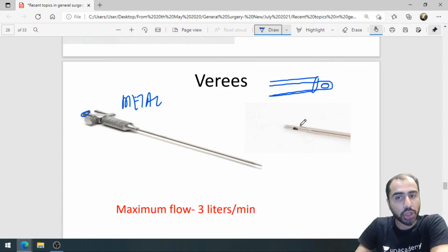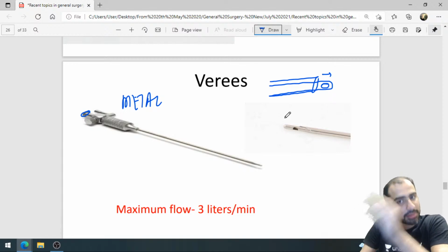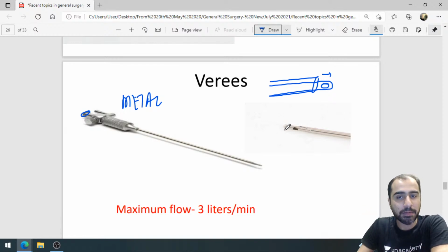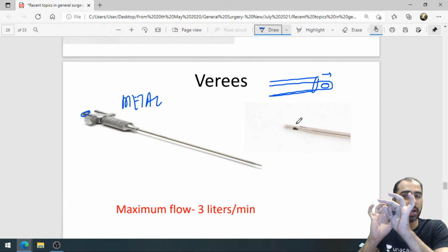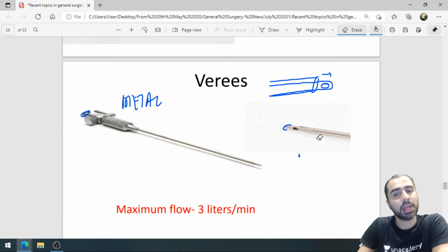There is an outer sharper beveled tube and an inner blunt tube, which automatically is a little anterior, or further ahead. This configuration makes it non-traumatic. So when I am putting it, it's very difficult for it to puncture a visceral structure. This provides a safety mechanism because the blunt tube is anterior. Both these parts move back and forth. The inner part can move front and back, it's not fixed. This blunt tube, which has the opening, can move front and back. This is a safety mechanism of the Veress needle.